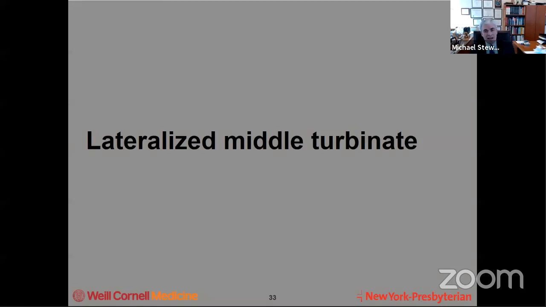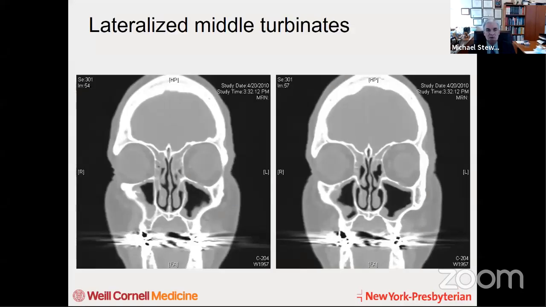This is a lateralized middle turbinate. This is a patient who had surgery elsewhere and had really very persistent symptoms, frequent purulent drainage, infection. When you saw him when he was infected, the nose looked terrible. If you treated him medically, he looked better. But then when you actually did a scan, the scan showed a lot of mucosal disease. But what's interesting is here, look at the middle turbinates. The middle turbinates on this scan, to me, do not look that bad. He's got a lot of undissected ethmoid here anteriorly.